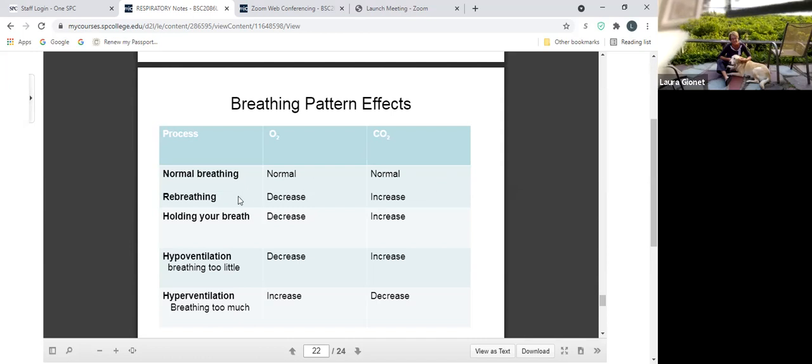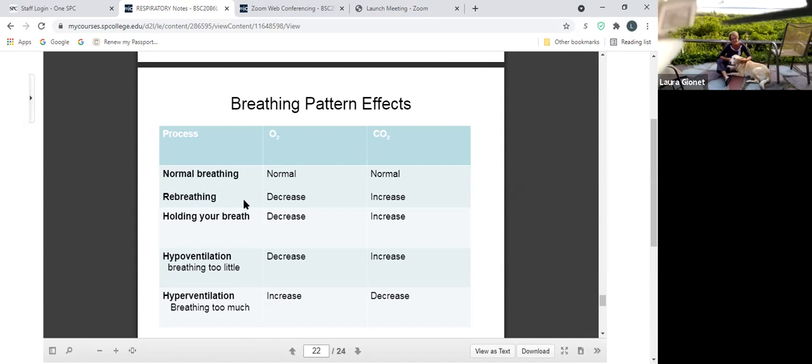Rebreathing, what we mean by that is, when you have someone hyperventilating, you'll often say, breathe into a paper bag, not a plastic bag, a paper bag. As you exhale, you blow up the bag, so to speak, or you distend it. And then you inhale again. Well, when you do that, a lot of what you just exhaled is what you're going to inhale the next time. And every time you keep doing that, inhaling and exhaling into a bag that's sealed around your mouth, you breathe in more carbon dioxide than just oxygen.